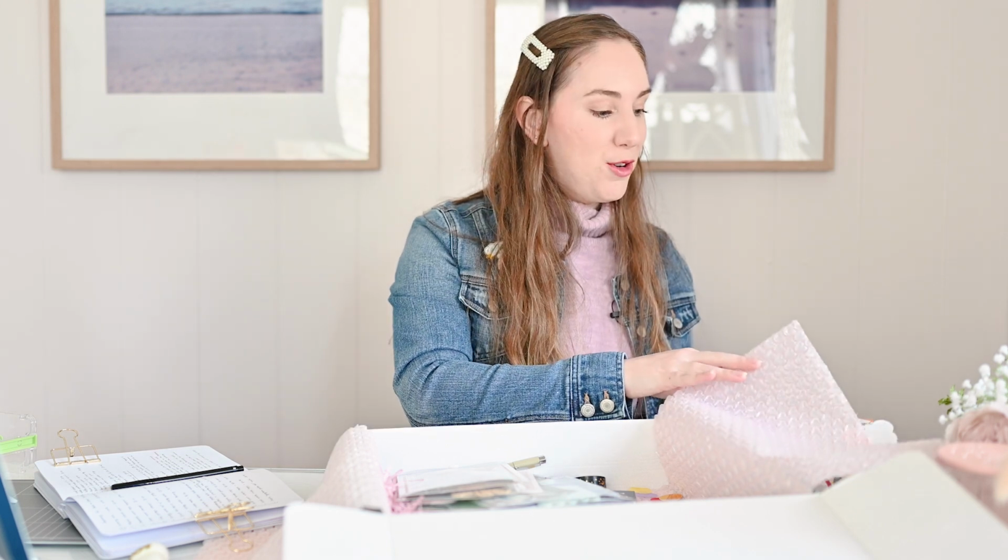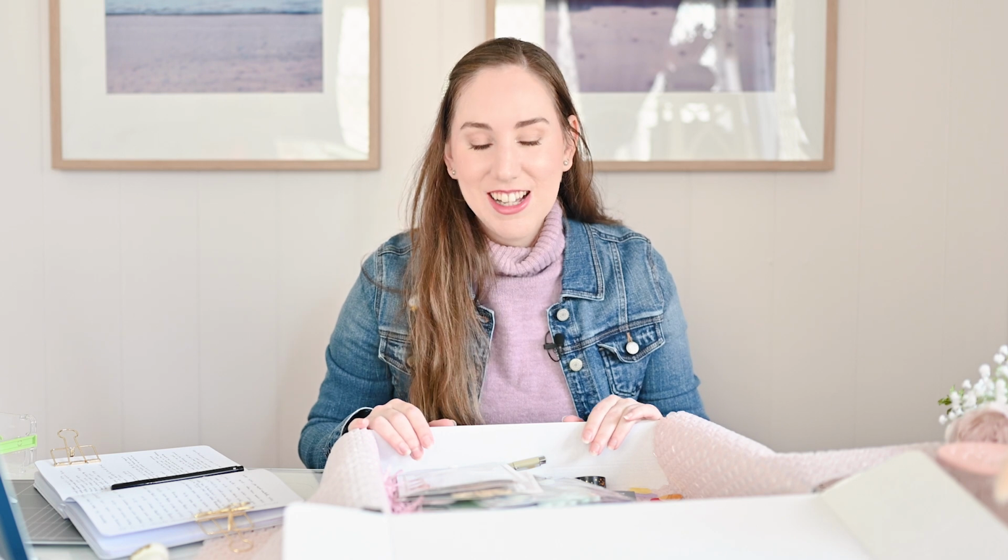I have said before that I don't enjoy using watercolor in my bullet journal. Will that change now that I have this? It remains to be seen. We'll find out. How does watercolor relate to back to school? I don't know, maybe you take an art class. Maybe you just need a stress release. Maybe I just wanted the watercolor set, okay?